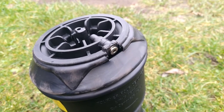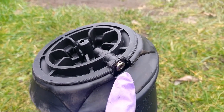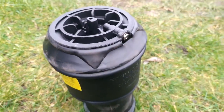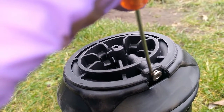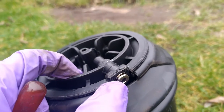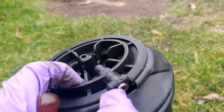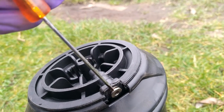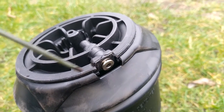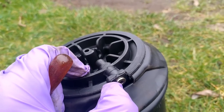Now I'll try and show you the conventional fitting that these come with. When the airline is in this hole and it's under pressure, this little mushroom thing here is pressurized and pushes out, which locks the pipe in position, and all you have to do is put some pressure on it to push it in, and that then allows you to pull the air pipe out. It's a small movement, I know, but that is all you need to do. That is securing the airline, and that allows you to release it. So once you've pushed it in, you can just pull on the air pipe and it will come out.